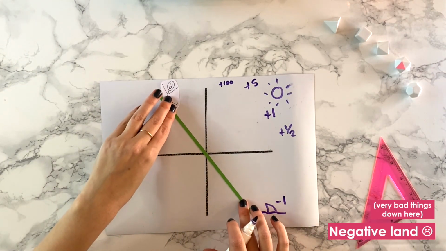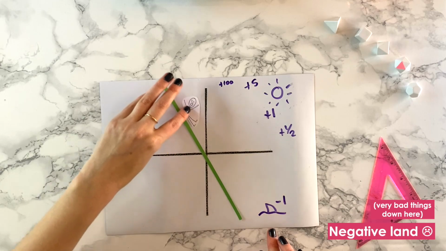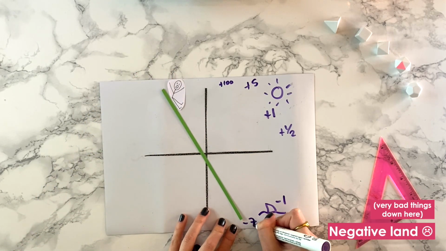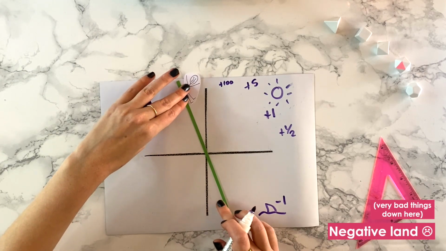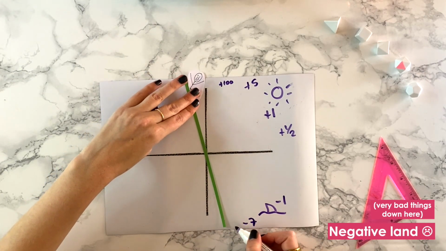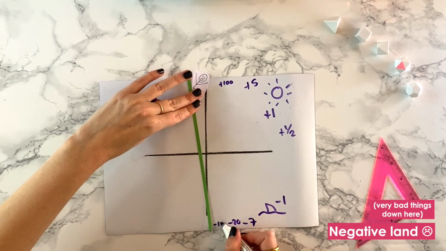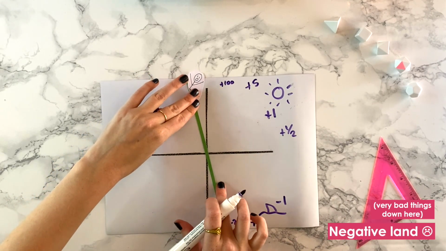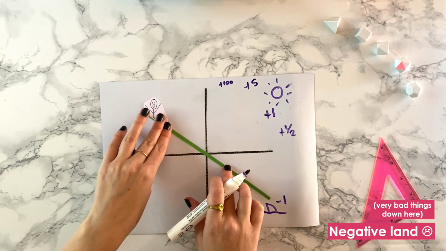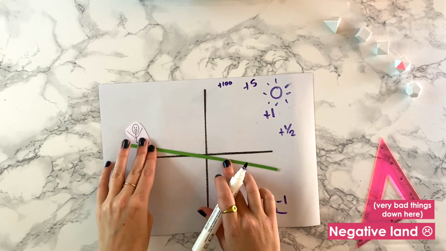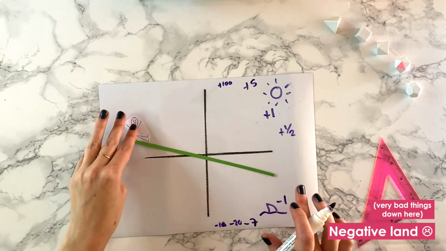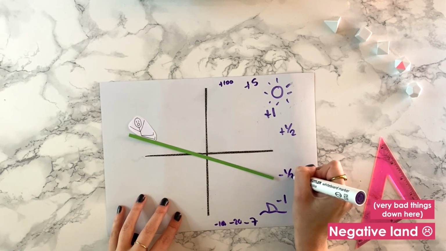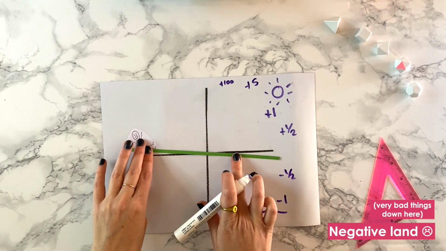And if we go an even steeper down here, Bob's going to be crashing down that line at an even faster rate. He's going to be even more negative. Maybe it's -7 or something. And maybe down here, it's getting steeper. Maybe it's like -20 and maybe -100. And infinitely unhappy down here. Down here is super negative, and it's still negative, still negative, still negative. This is all negative. Here, well, he's still sliding down, but he's not sliding down that quickly. Maybe it's -0.5 or something like that. All the way here, he's still negative, still negative.